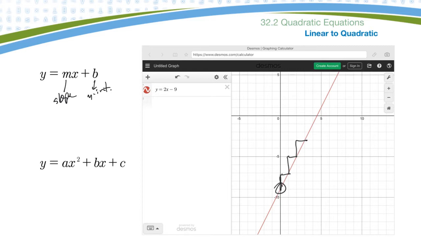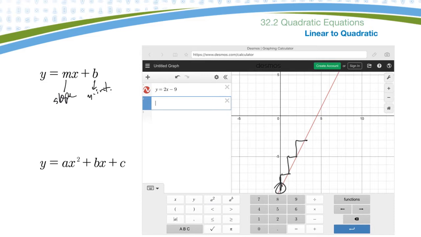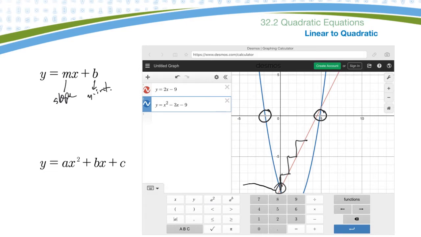When we turn our attention now to looking at quadratic functions, like this one, y is equal to x squared minus 3x minus 9. There we go. So the blue one there is a quadratic function. There's different characteristics of a quadratic function. Today, when we solve any quadratic equation, what we're looking for is that point and that point right there. We also, and you can't really see it real well, but we also want to know what the y-intercept is. But when we're solving a quadratic equation, we are getting those numbers right there.